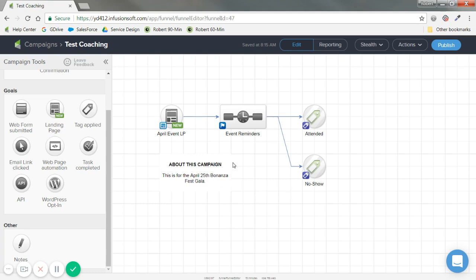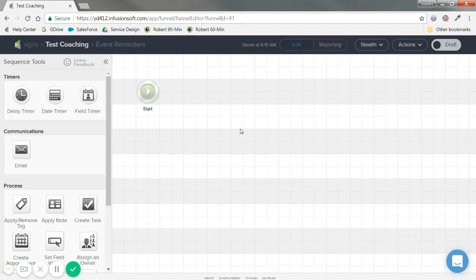And that's all we're good for, right? So, event reminders. If I double click in here, when you sign in, how many reminders am I sending you and when am I sending them to you? It's March 27th, March 28th, March 29th, whatever date it happens to be. And when do I want to send their first reminder?